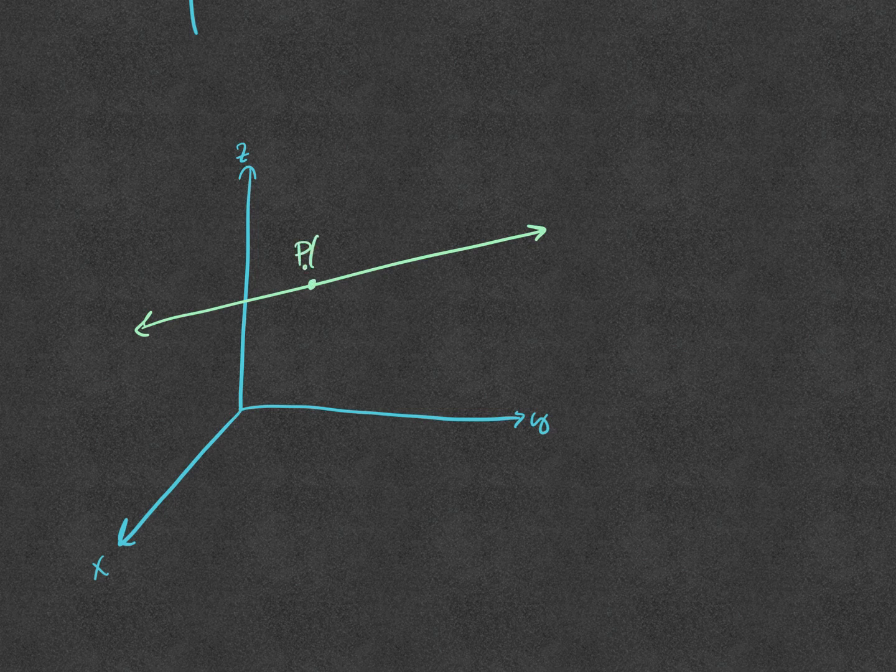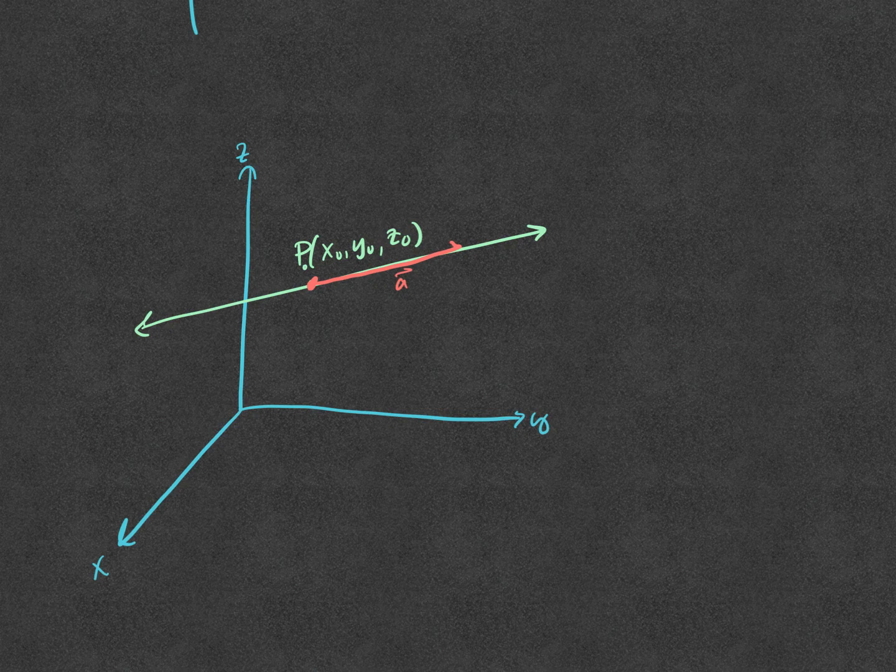Here we have a line, and on this line we have some point, point sub 0, so it's x0, y0, z0, and then we have some vector to help us find direction. Let's put this in red. Here we have some vector a, and point p sub 0. So we have a line and a direction, because the vector gives us direction, and we can use that to help describe our line.